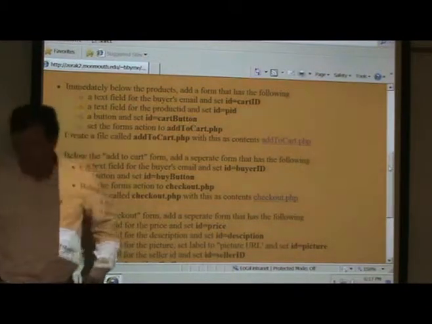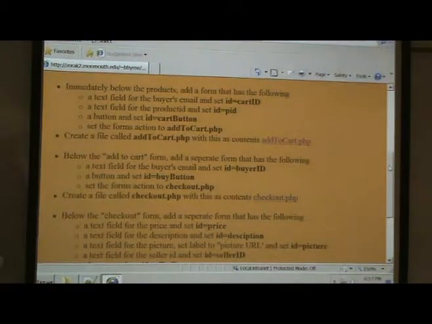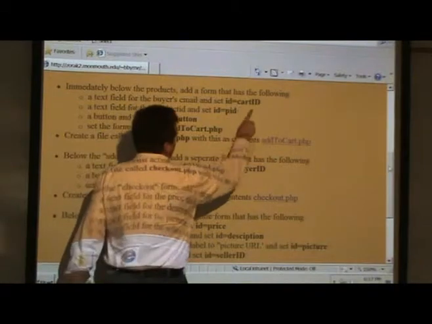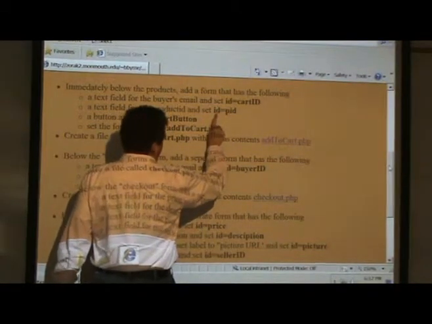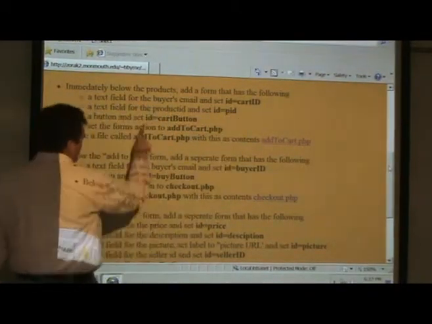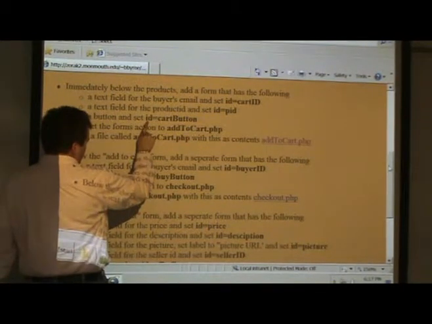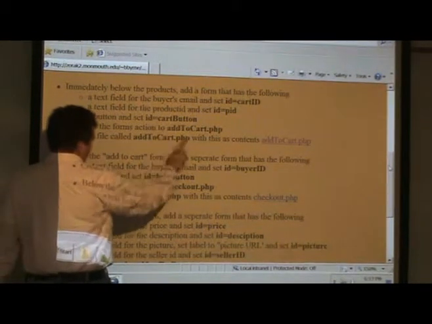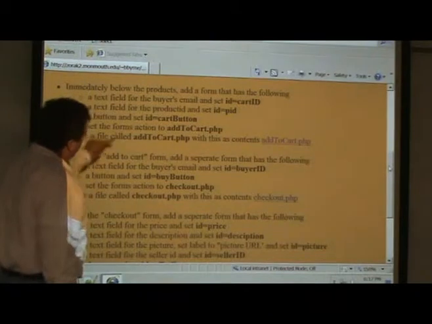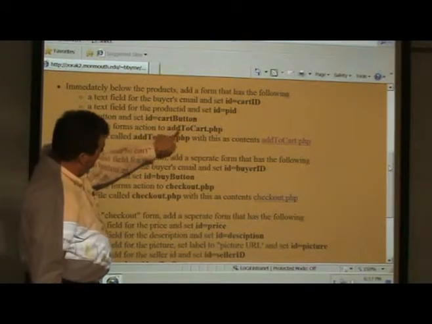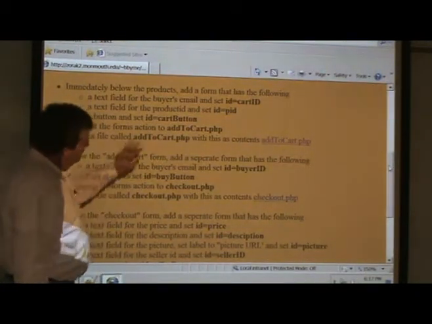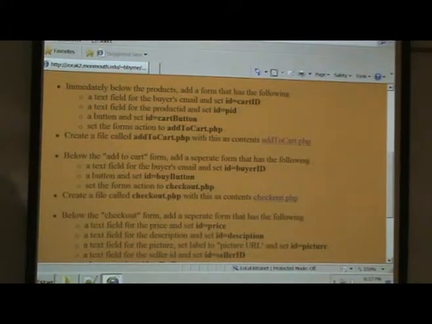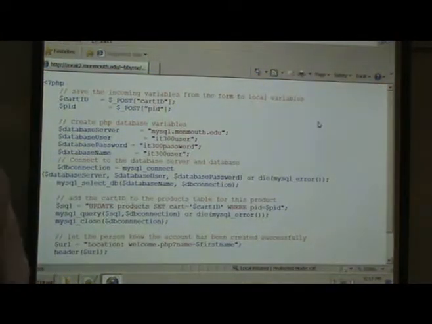First of all, we'll create a form which has an ID of cart ID and another field with an ID of PID for the product ID, another one for the cart button, and then we make the form's action go to add to cart.php, and what code goes into that file, you just click on this button, and you get the code.